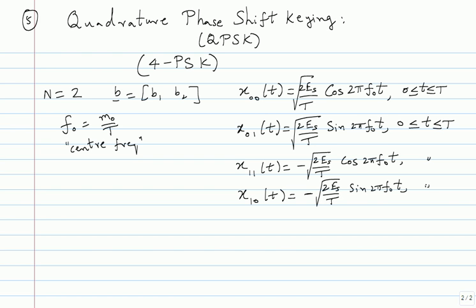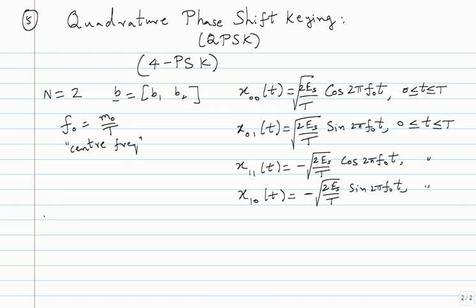So once again the bandwidth is large, I assume my bits are uniform. So if you do Gram-Schmidt, what will you get? Two basis functions. One will be the cosine, other will be the sine normalized, right? So everything else is a multiple of that. Okay, but it's two dimensional, it's not one dimensional. Okay, so that's the final result that you get.